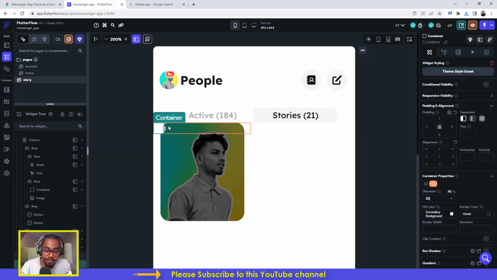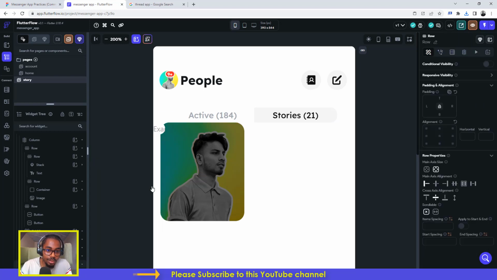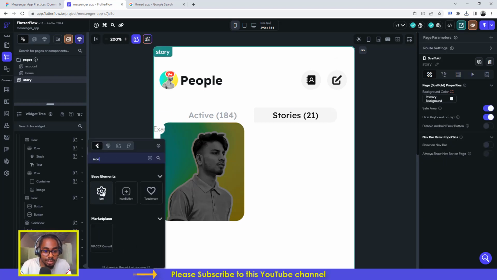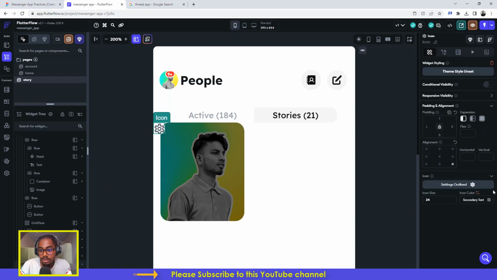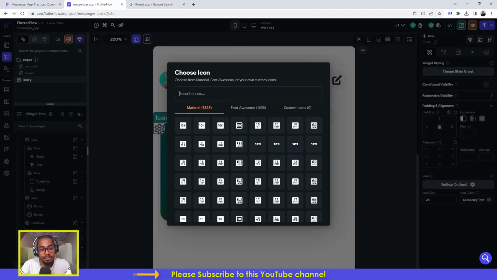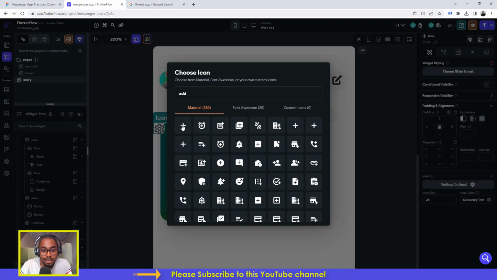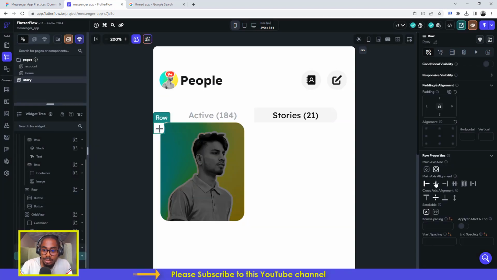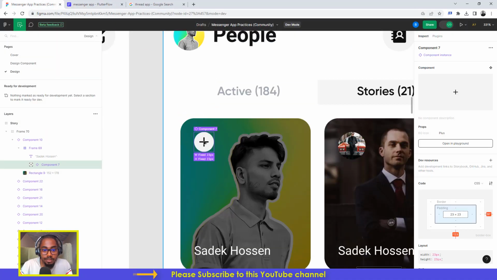Then inside this container we will add a row. Inside the row we will add an icon. Inside this icon I'm going to add this now. So I will say add. Then click on the row to center it. It might look like it doesn't have a lot of effect, but just click on this one. I don't know how small this icon is.